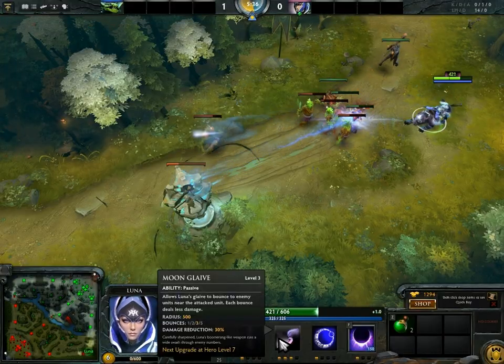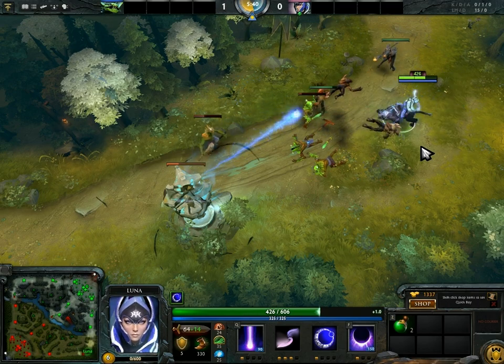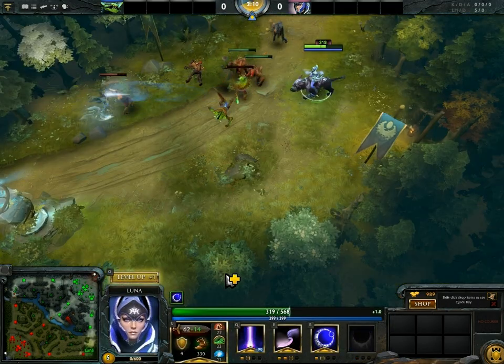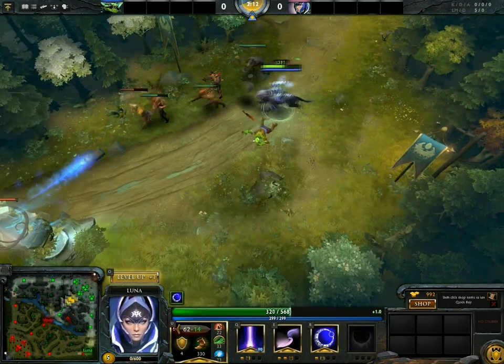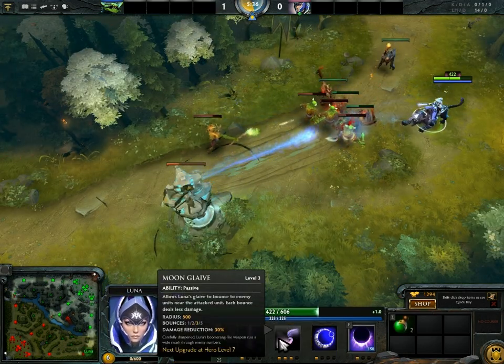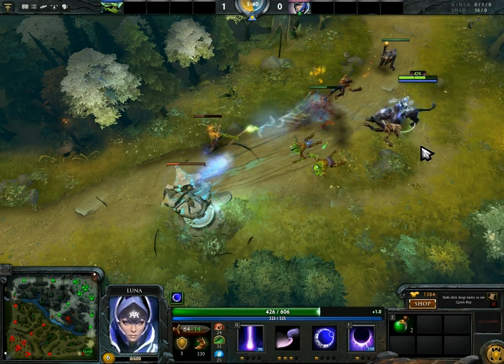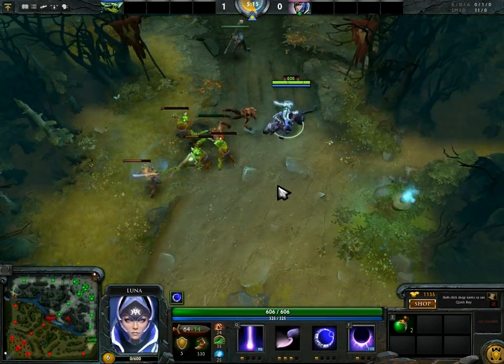Moonglaive is the main ability to be upgraded with Luna. It makes all your attacks bounce across to nearby enemies and even towers. Since this is a passive ability, all your regular attacks always hit the group automatically and without any use of mana. It even lets you get multiple simultaneous last hits.